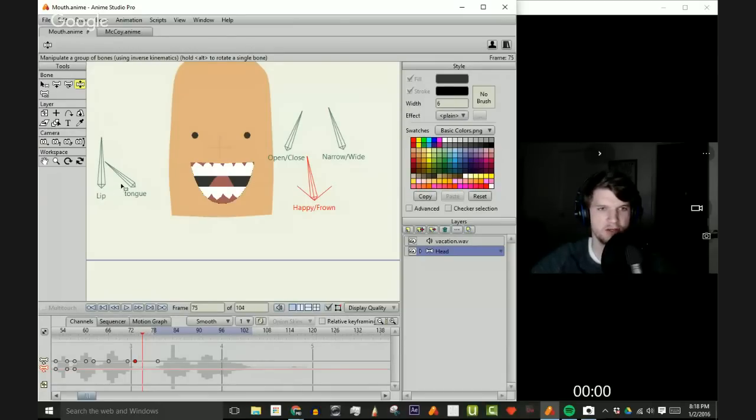Maybe take away that tongue about 3 frames afterwards. Can't see it right now because it's not there. And then we're going to do twice. So what mouth shape do I want to do? Twice. I'm going to work with the narrow, the width and the narrow for twice. When you go twice, your mouth actually goes in a little bit.